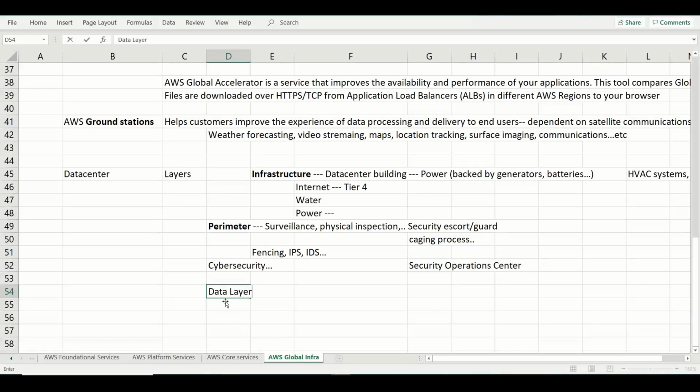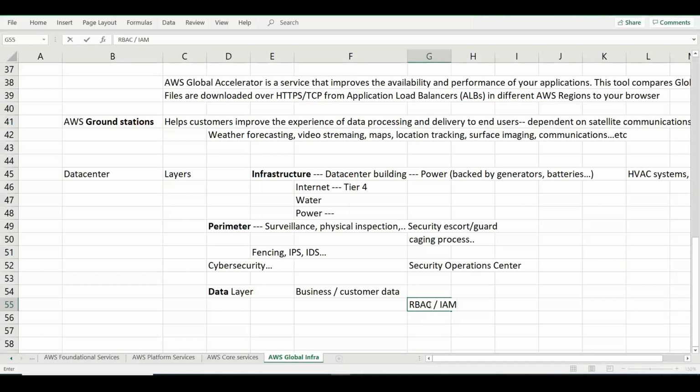The data layer is where you store all your information: the storage devices, the business and customer data. For better segregation, you can have role-based access control, or you can provide access using IAM, so you get access only to the particular data you are supposed to access.